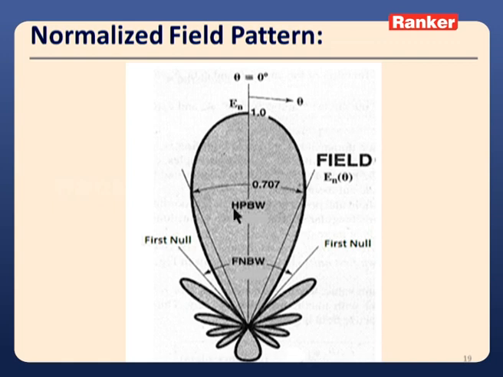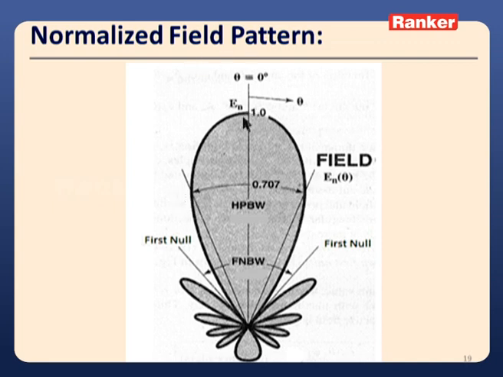Now come to the half power beam width. What is half power beam width? BW stands for beam width. It is not bandwidth, don't get confused. It is beam width. The width of the beam exactly where the power is half. So if the maximum power is 1, actually this is for field, but if you consider this one for power, then the maximum power is 1, and the half power line you are supposed to draw here. Somewhere the half power line will come into the picture, and if you take the angle between these two half power points, then that angle is called half power beam width.